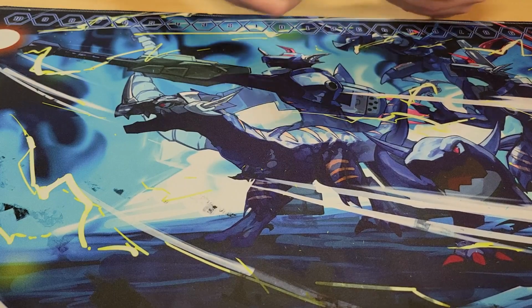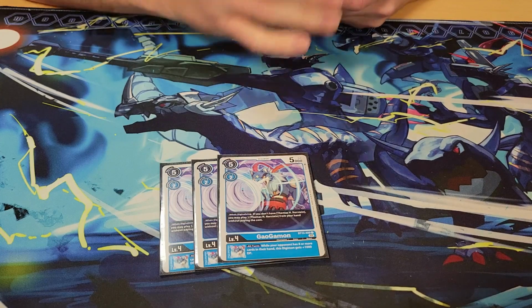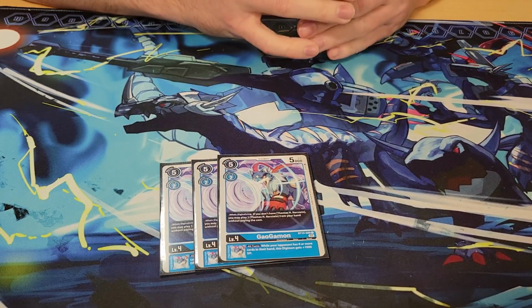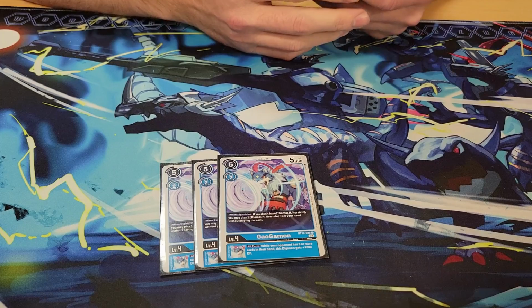Then we've got 3 copies of the BT13 Gaogamon that will let you play a Thomas if you don't have a Thomas. And then his inherited, the plus 1k DP. Usually you don't need it if you got on the jamming, but if you don't, it is nice to have.